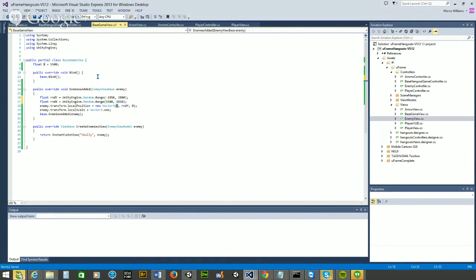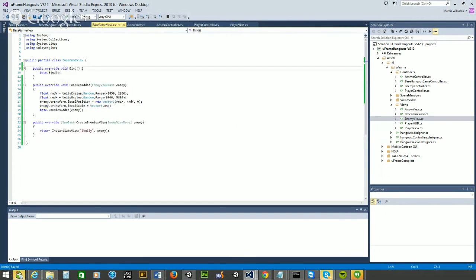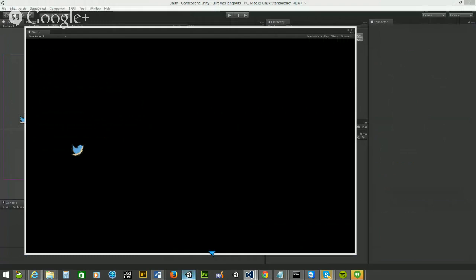And we'll do X, and I can get rid of this. So now they should start coming out in a little bit more of a stagger.